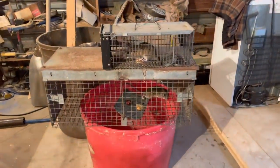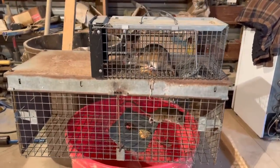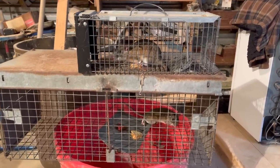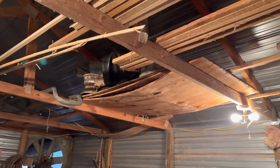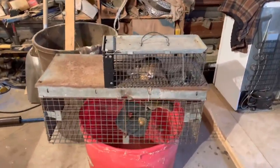Oh yeah, I want to show y'all this right here. I don't know if y'all have those, but we call them pack rats down here. And these things right here can tear up more stuff. I mean, they're super destructive. And they carry all my stuff and put it up there. That's where they've been hanging out. They got a nest up there. They got one back here in the back corner. But they are really something else.